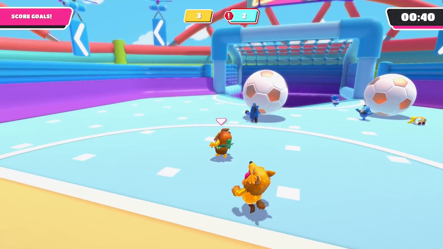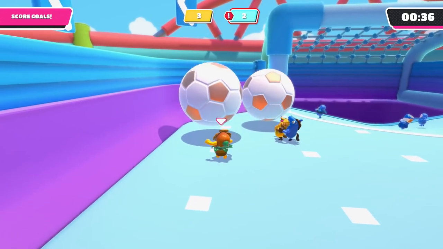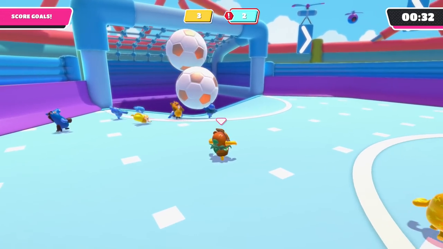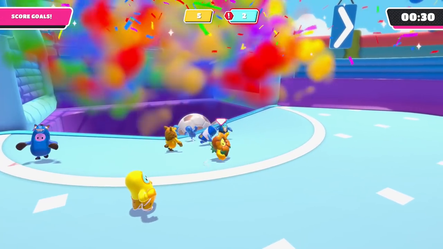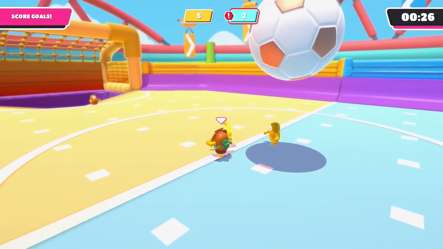Okay, that guy looked like he was about to knock it in. Oh, he almost did. He almost knocked into his own team's point. Just gonna knock that over like that. Okay, come on. Oh my gosh, what a blunder. The blue team practically just scored on themselves twice.